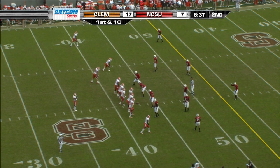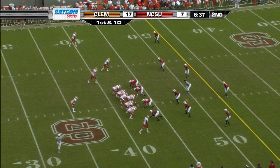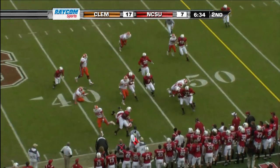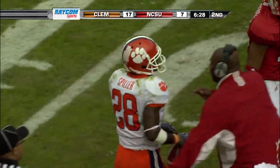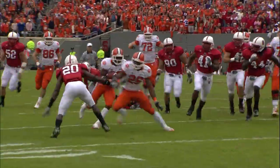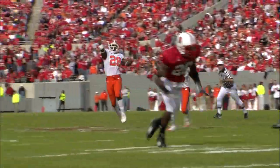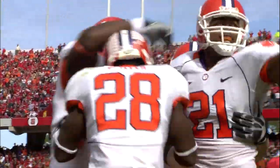6:37 to play in the first half, Doc. Let's see if NC State can make a stop here defensively. Let's see if the time off hurts them on offense in their timing. Spiller. Great balance as he comes across the 40, but taken down hard. Boy, Bird comes in with a real nice hit. Now you see C.J. Spiller showing you his ability as a running back. He came in hurt, probably aggravated, but can you tell on this? Boy, watch those moves. And he can also beat you by air. There, a pass to Dye. Triple threat.